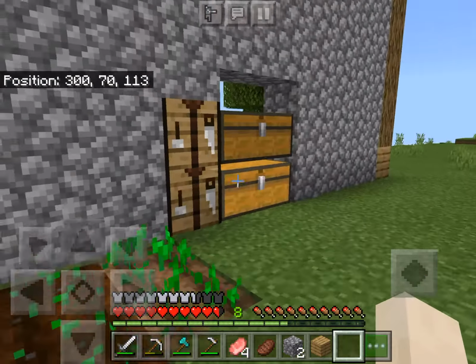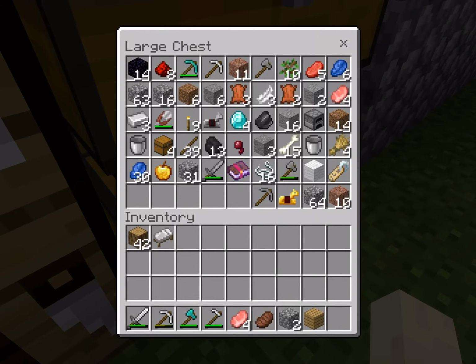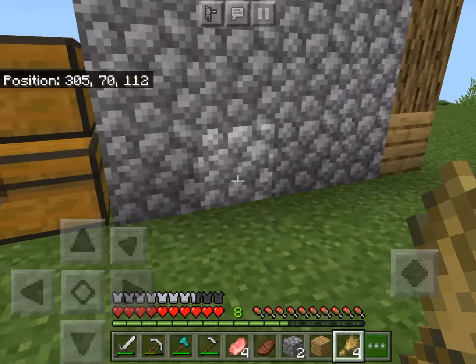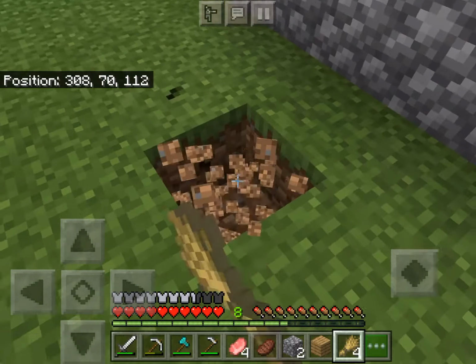Actually, maybe now that I think of it, we may have some wheat in one of our chests. Yes, we do, we do. That's awesome. Okay. Oh, hi. Now I need you to find you a mate. Let's put you right here in our house for now.